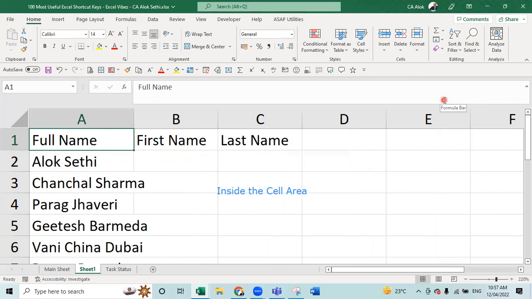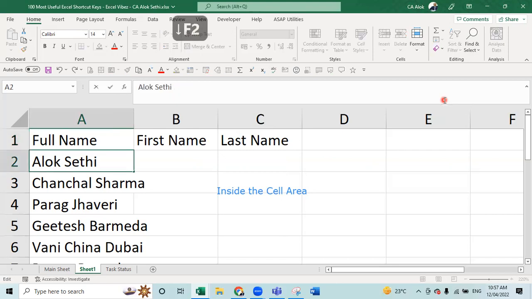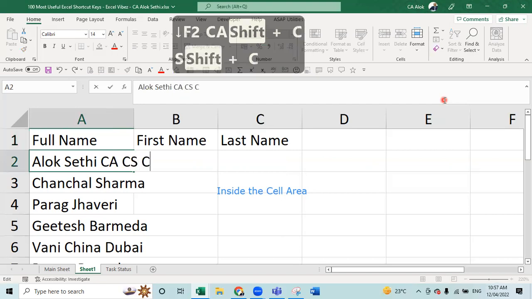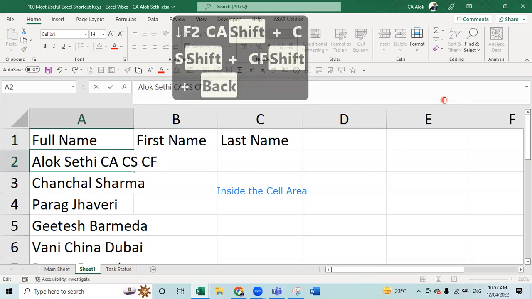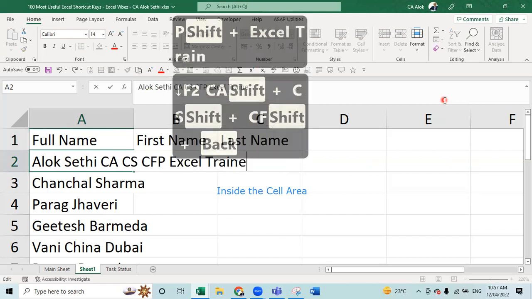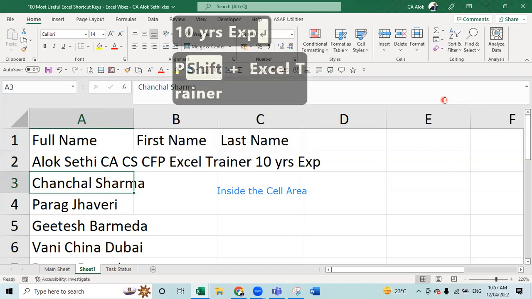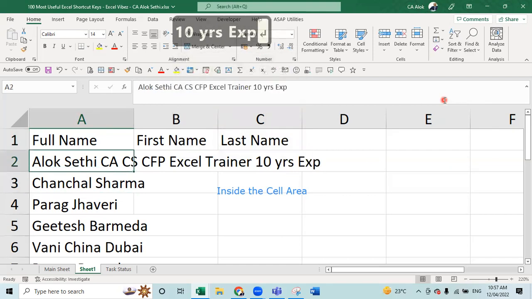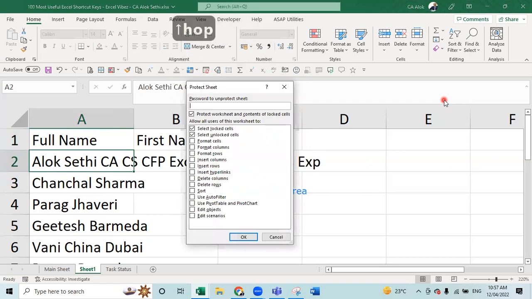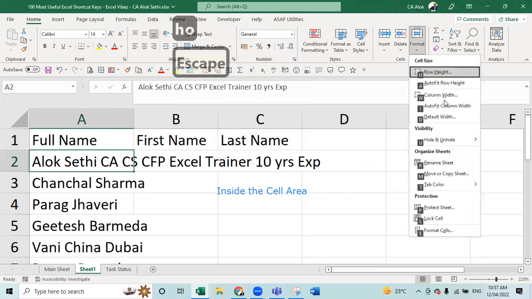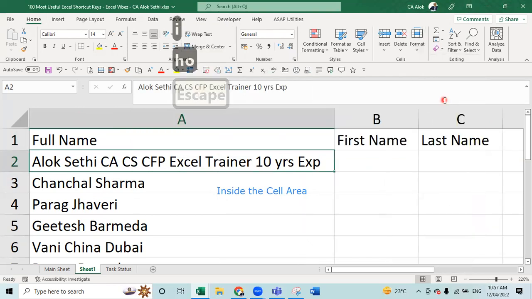So instead of doing repetition and trial and error, what we can do is we can simply say, अरे auto fit. देख लो किसका क्या नाम है, ठीक है? Suppose I put CA, CS, CFP, ठीक है? Excel trainer, blah blah blah, 10 years, ठीक है? Experience, इतना सब कुछ मैंने लिख दिया है। अब मुझे इसको करना है तो बहुत लंबा टाइम लगेगा। What I will do is Alt H O I, auto fit column width. So automatically it will resize my column width as per the requirement.